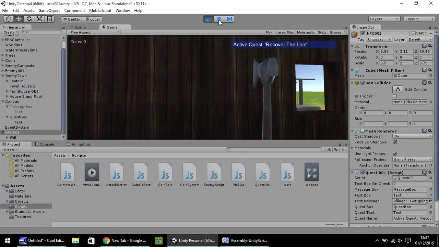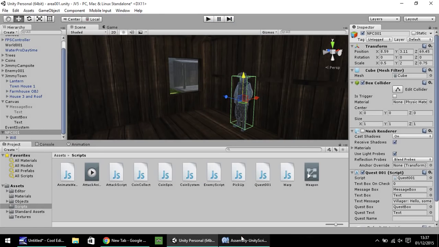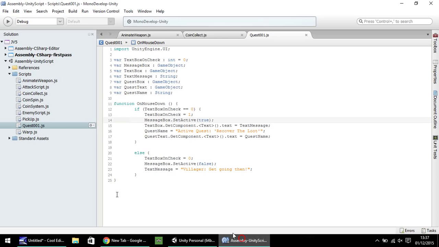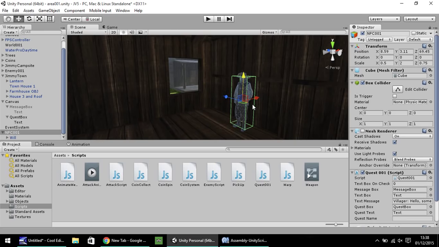That's very nice. Okay, so how long have we been going now? I think we've been going about 20 minutes so far, but unfortunately we aren't quite finished with our quest. There are just 2 little things that we need to carry on with to get this fully complete. The next bit enables us to use enter or escape buttons on the keyboard to cycle through the text boxes, because at the moment, because of the way we have it set up, the only way to get off the text buttons is to continuously click our NPC. And I'll drag our NPC into Jimmytown firstly. There we go. Keep everything neat and tidy.